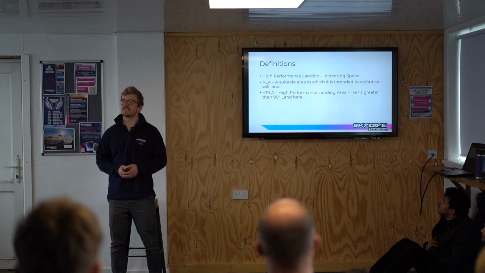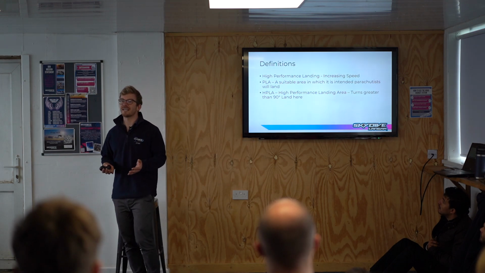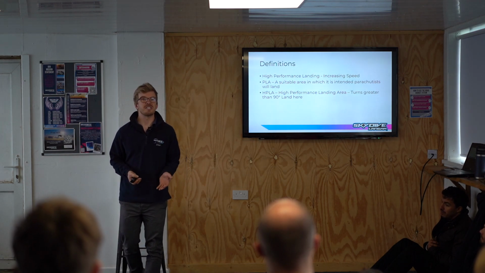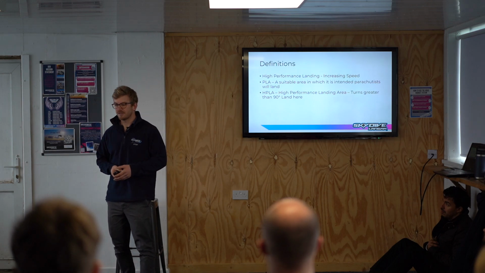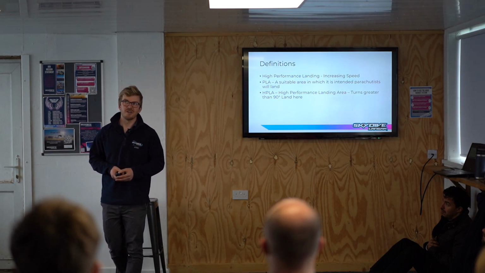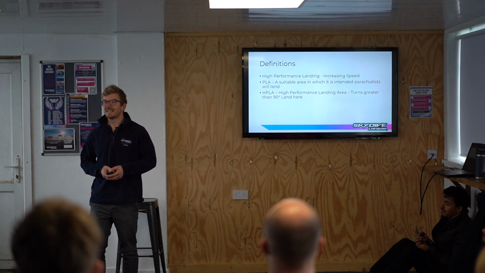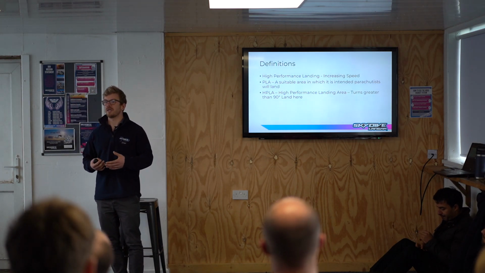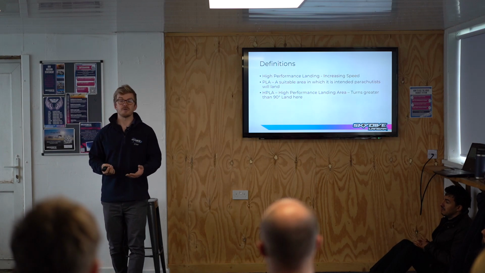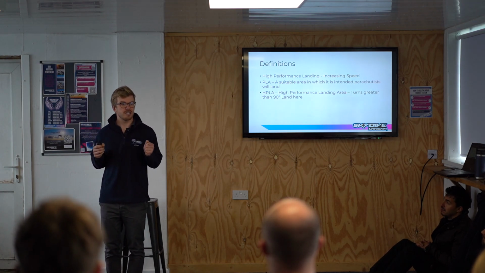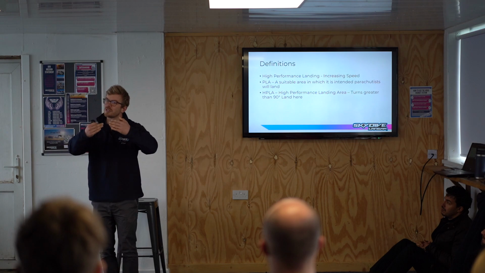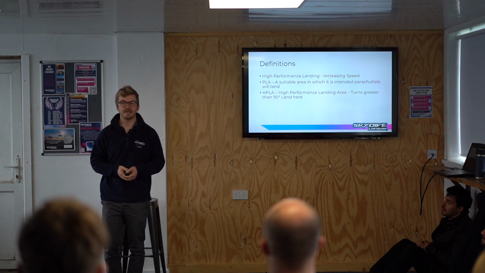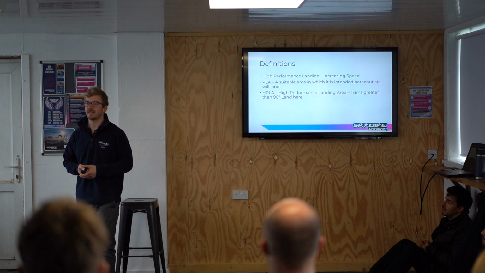A high performance landing is any form of landing where you have deliberately increased your speed. Sometimes people undeliberately, is that the right word, increase their speed, but a high performance landing is when we have deliberately done something to increase our speed. We could do that using the toggles, just a slight pull down and then letting them up will surge our canopy and increase our speed for landing. Quite an effective technique if done at the right altitude.